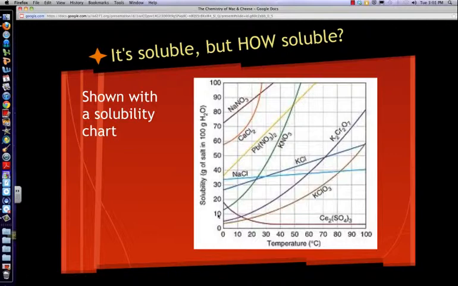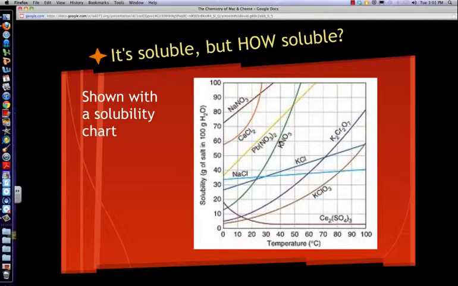This may be given in moles per liter, or molarity, or kilograms of solute over liters solvent, or molality, or in this case, this just says the grams of the solute in the grams of the solvent. This can also be determined experimentally. You might do a lab on this. The line on this graph describes the maximum amount of solute that can be dissolved in a solvent at a certain temperature.